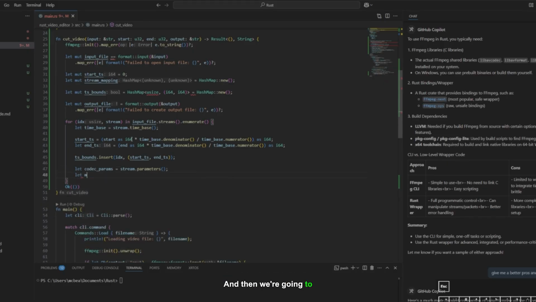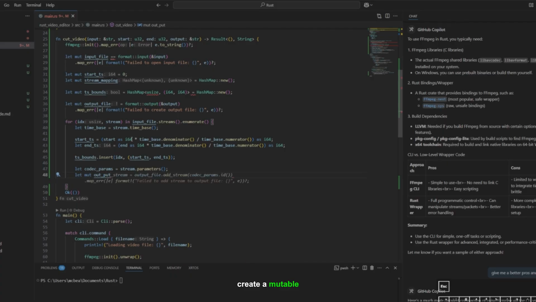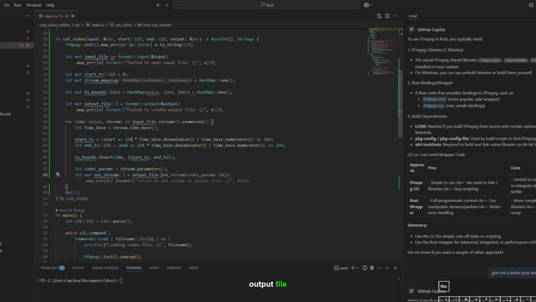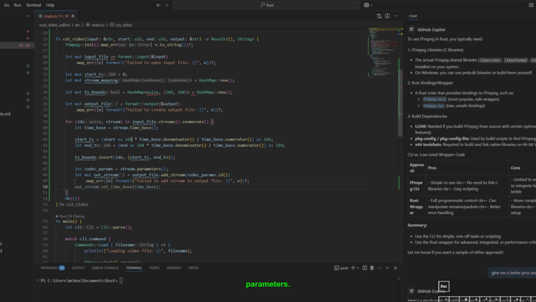And then we're going to create a mutable out stream. We're going to create an out stream here, and we're going to call it output file dot add stream. So this is essentially going to give our stream the codec parameters.